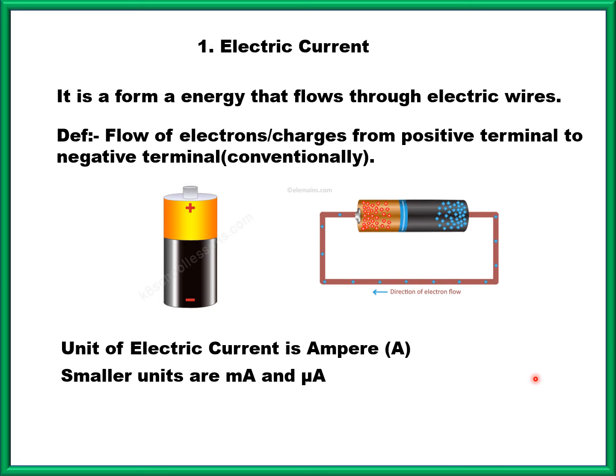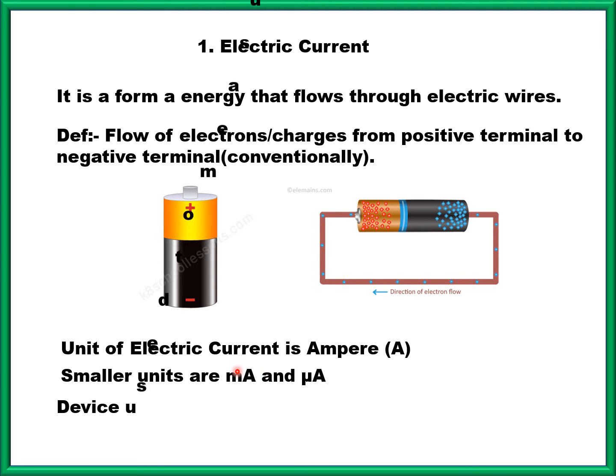You can understand that now for mass we have kilogram, for time we have seconds. For mass we have kilogram, at the same time we have smaller unit like gram, milligram, etc. The very same way, ampere is a larger current, so we have smaller unit like milliampere and microampere. This symbol, it is a Greek letter, it is called micro. So milliampere and microampere. Milliampere is 1/1000th of an ampere, whereas microampere is 1/1 lakh of an ampere. Means it's a very small current. This current could be seen in button batteries, etc. This could be seen in some larger batteries or in cells, etc.